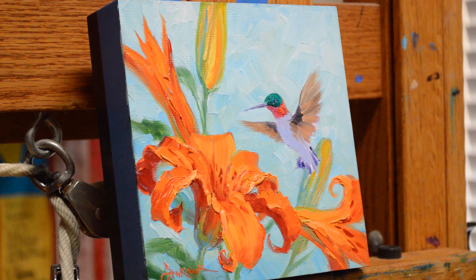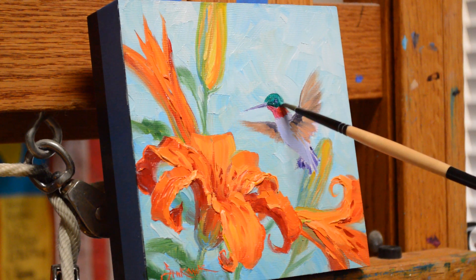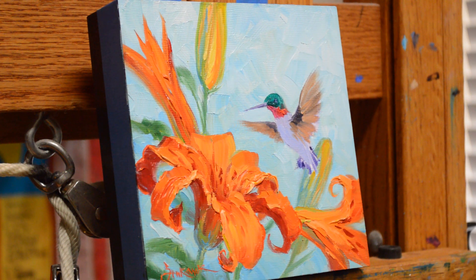The green actually comes down a little bit further. I'll get a smaller brush to do my iridescent feathers here — it's just a matter of working back and forth. He's got some green on his back that comes around behind that wing. I'm going to add a little bit of phthalo blue plus white just to give a little more iridescence.